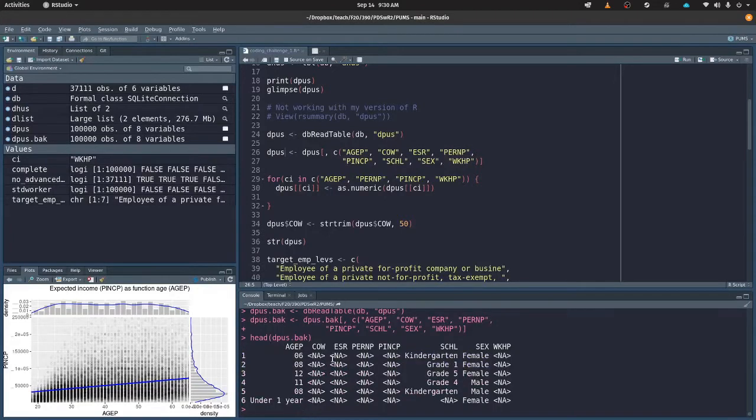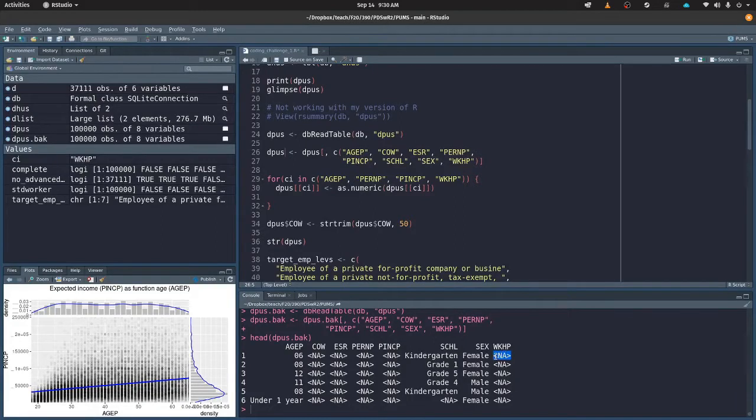And then let's just go head of dpus.back. So when we tried to convert WKHP, I think this is something to do with work. This is a 6-year-old who doesn't work and has a kindergarten level education.